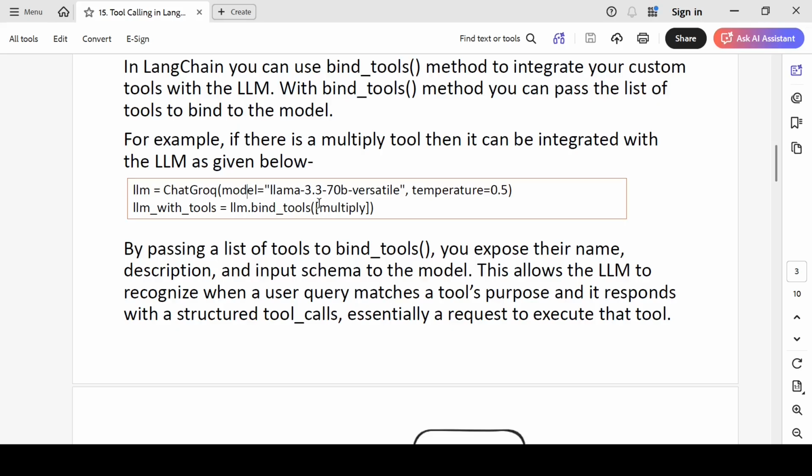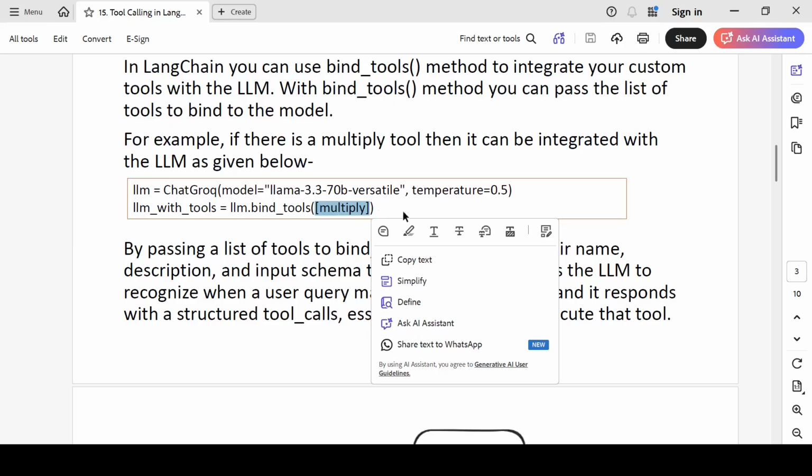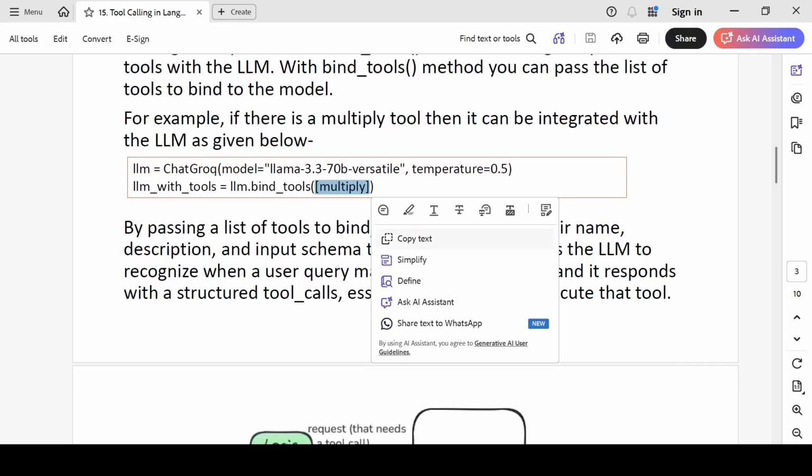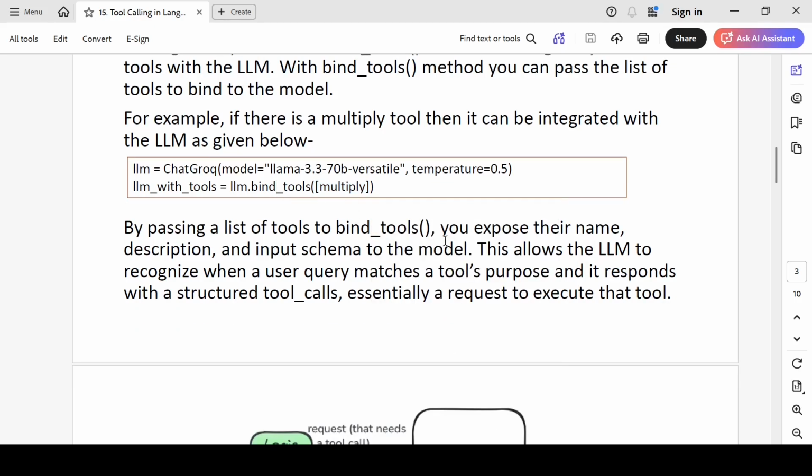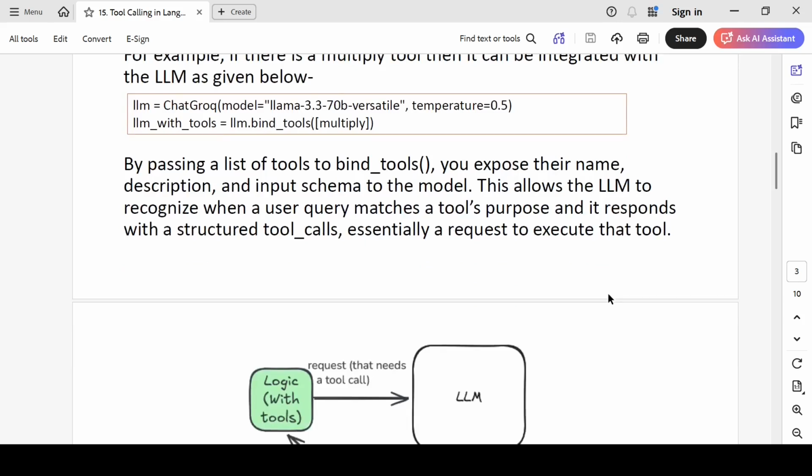First, the LLM definition, some chat model, you give the model, and then you call on that LLM instance this method bind_tools, and in that, as a list, you can pass the tools. Here it is a single tool only, but you can have multiple tools, comma separated. All right, so that is how you can bind the tools with the LLM.